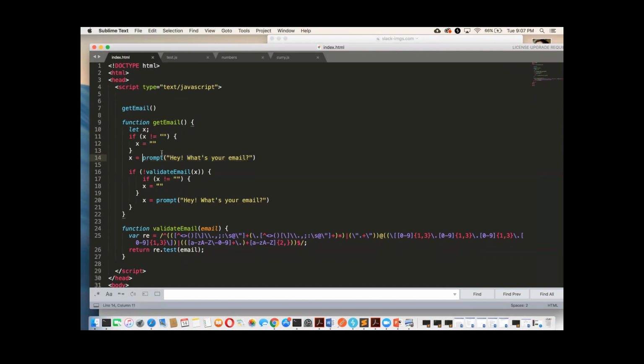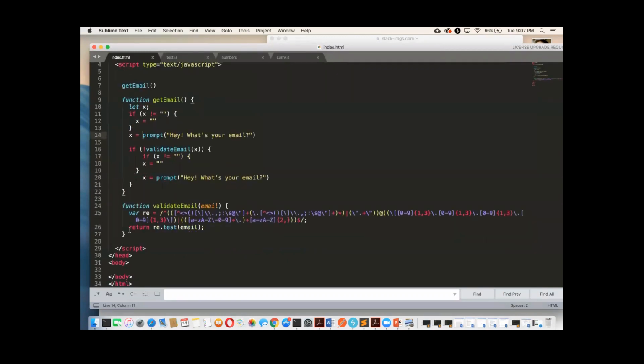I guess this is an inbuilt JavaScript function. Yeah, prompt is inbuilt. So you assign X to prompt. Then I have a separate function here to validate the email. That's basically just running the regex on what prompt returns.